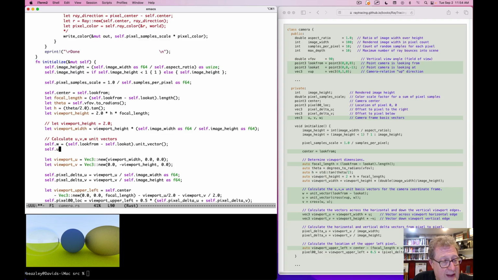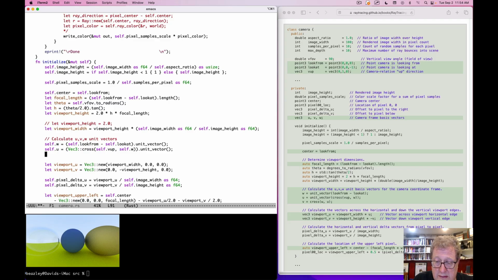And then self.u is going to be, oh, I don't know whether we've implemented cross product yet, but it's going to be the v up, self.w, vector.